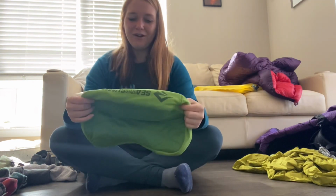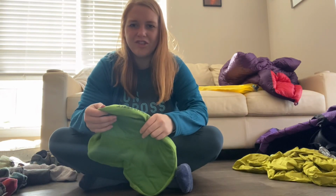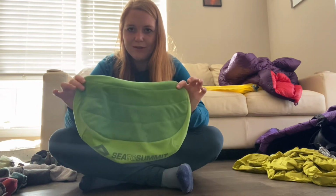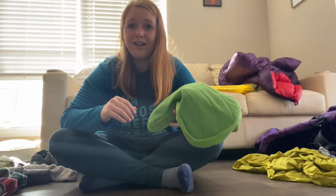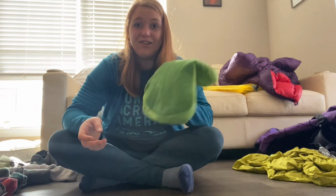And then my pillow. I had a pillow and I don't remember what happened to it. I think it popped or it just kept deflating. So I got a new pillow. This is a Sea to Summit Aeros Premium pillow, and I liked that the material was nicer. This is one big switch I made. I love, love, love this pillow. This was also really nice in hostels as well. I used it because sometimes you only have one pillow in the hostel. I like to prop my head up a little more. So I really enjoyed having a pillow, would not go back and change it. That was the sleep system.